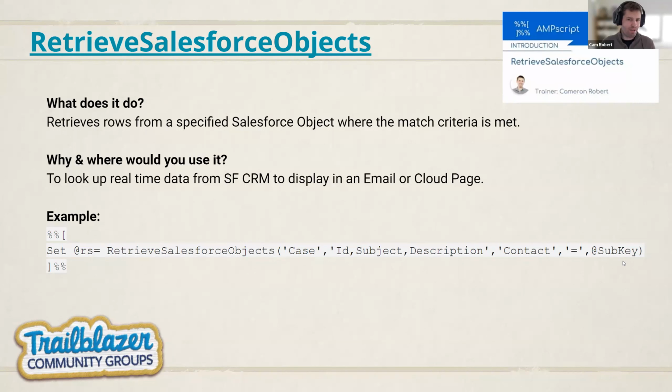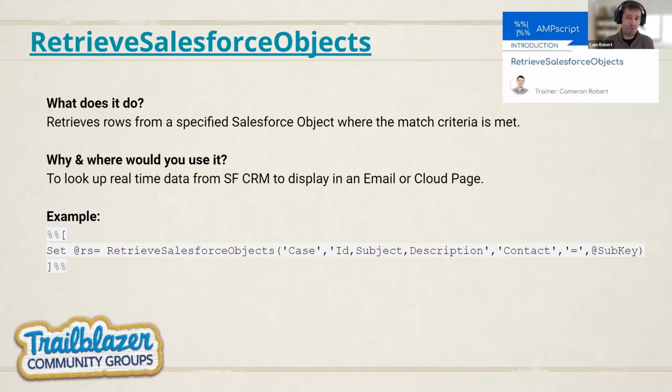to my subscriber key. Or another way of saying that is, within the case object, so all cases that have been raised, I want to find the cases related to my subscriber key. So it could be a way that you could say, look, I want to create a landing page for my subscribers, but I want it to change based on their cases. If they have an open case or an open dispute or a product complaint or otherwise, maybe change certain aspects of my cloud page so I don't allude to certain things because I've got an active complaint going.